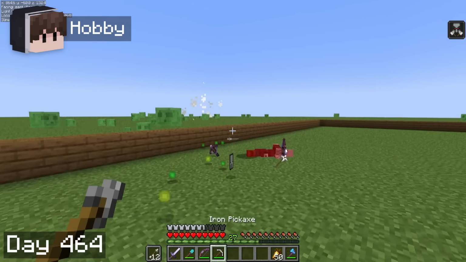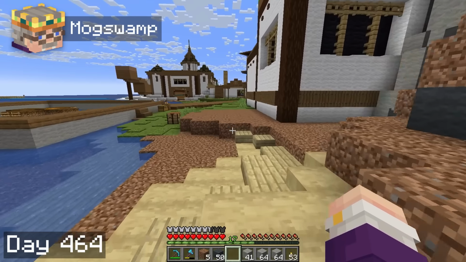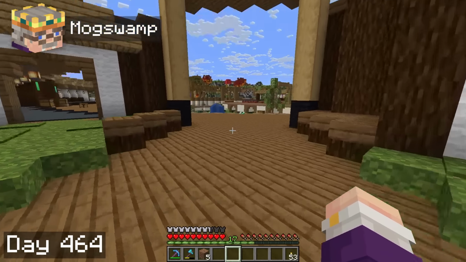Hobby killed the banner pillager and activated the bad omen effect. This lasts for an hour and 40 minutes. Now that Hobby had the effect, he wouldn't be able to return to our island without starting a raid. So it was up to me to do the final step of getting a villager into place at the raid farm. So I need you to grab a villager that doesn't have a profession, and then I need you to boat it over. Oh, I'm so happy about that. Me too. This is really great.